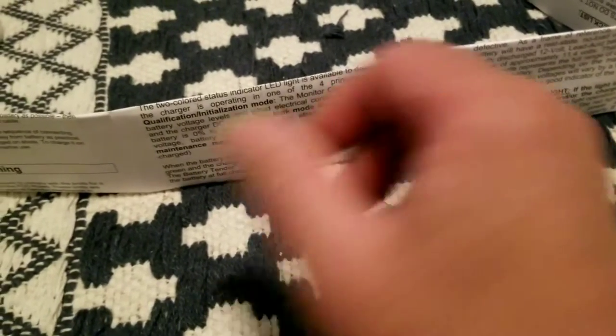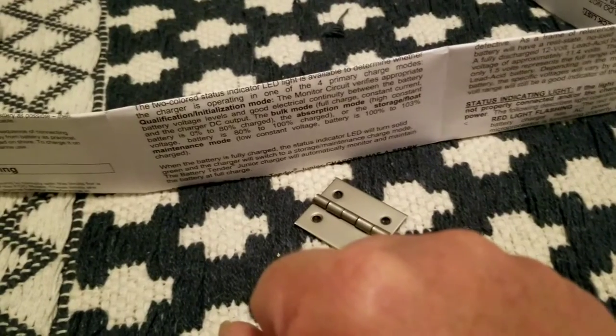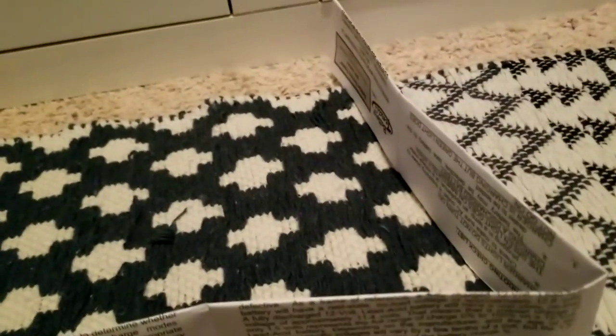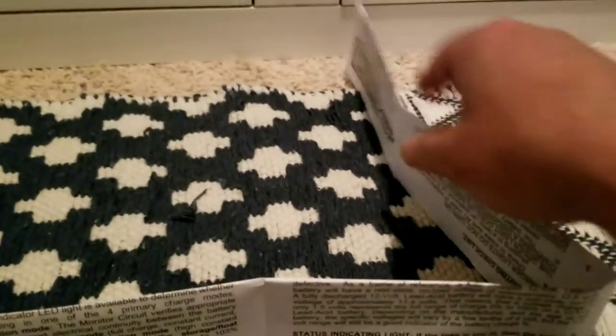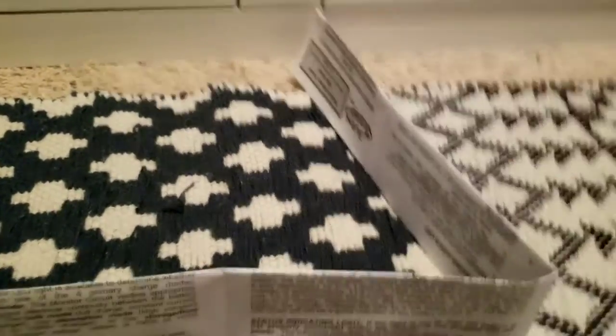I mean, you'll be able to grab it and pull it out. It'll be a little tough to get the hinge to move, but that's what you'll want. And when we bend this straight, it'll stay straight. Otherwise, it's probably going to be a little loopy. So that's kind of the plan.